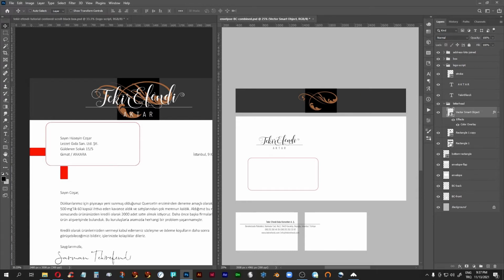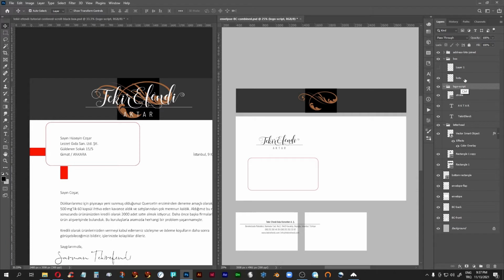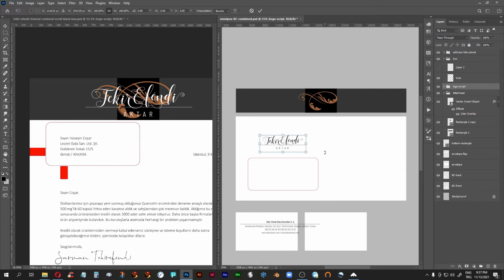So now the elements of the letterhead here, the design elements, the background elements, are now on the back flap. Now I'm going to put the logo and this box here. I want to align them so that it's centered. No, let's keep it for now. And this can become bigger. I was making it smaller to show you. And I can move it up.